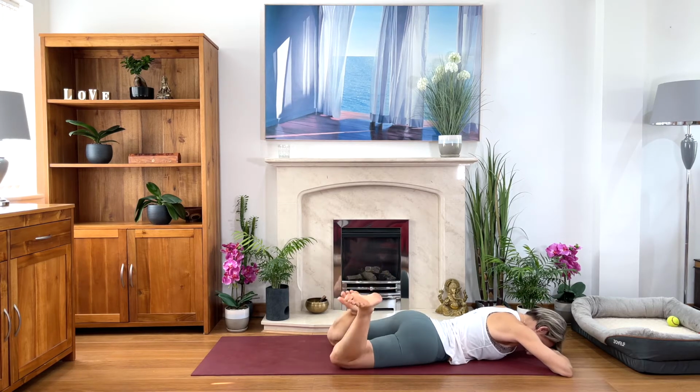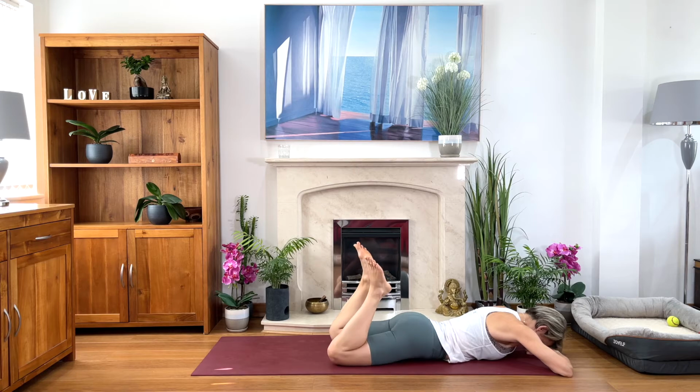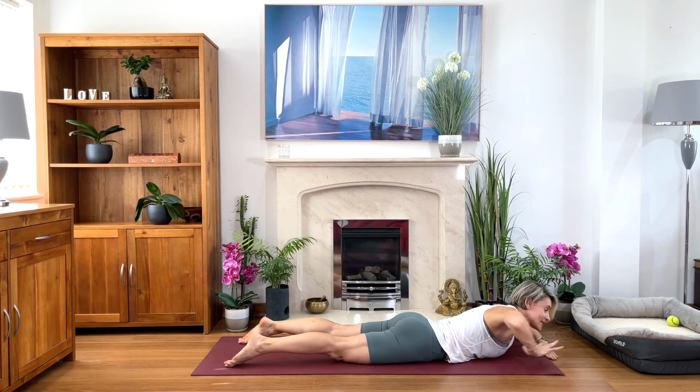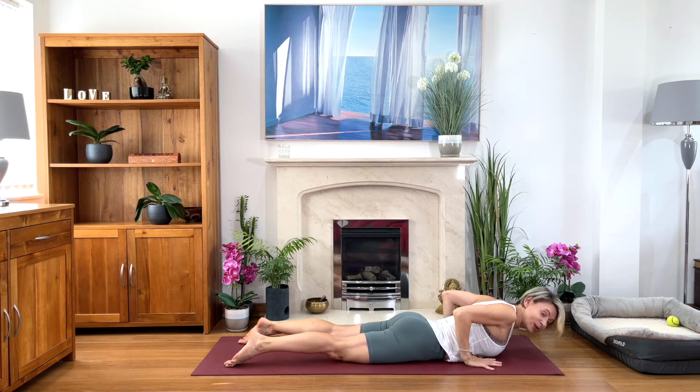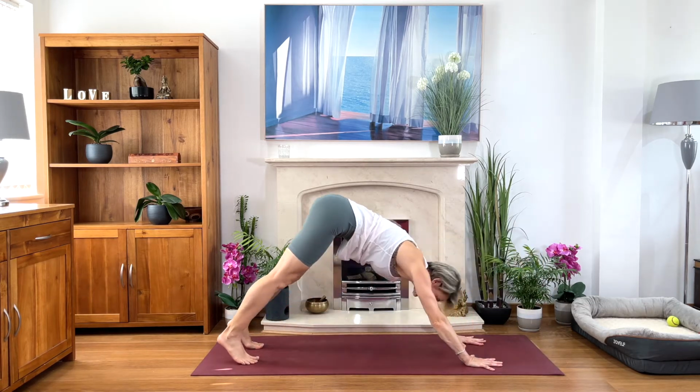Take another breath. And then come back to the middle. Relax your legs. Take your hands by the side of your chest. Come to down facing dog, or come on your all fours first, and then to down facing dog.